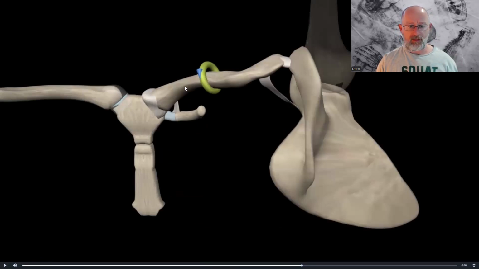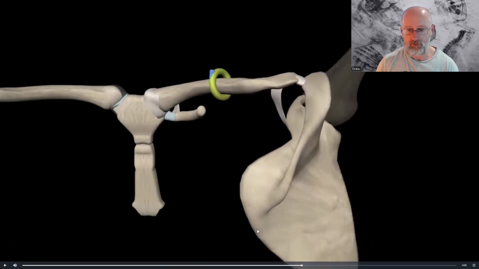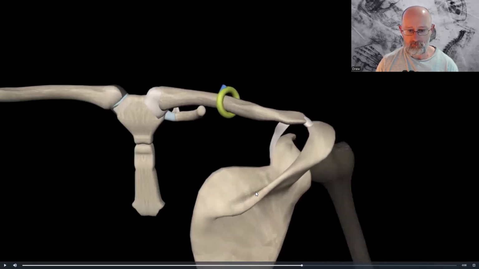Now here we're going to be looking at the rotation of the clavicle. So this is the sternum, this is the mandible, this is the clavicle, this is the superior spine of the scapula. This is the scapular body here, and this is the fossa of the scapula. So this is where the supraspinatus is going to sit into, and it's a great diagram here.